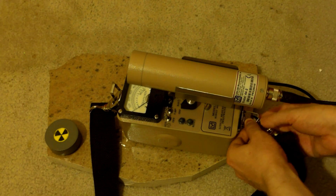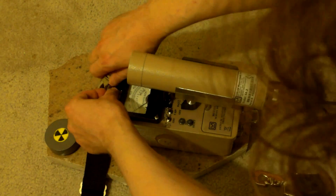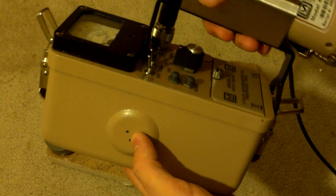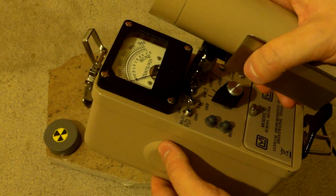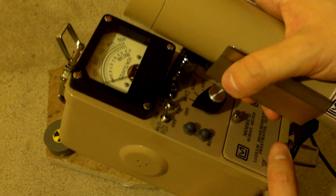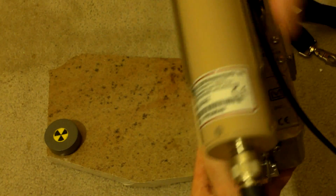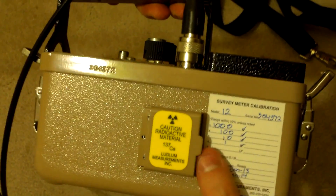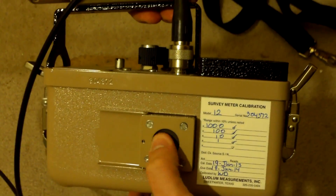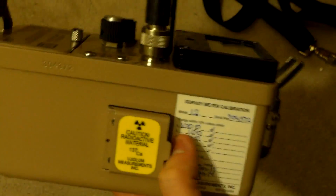I got a strap with mine because I like the strap, but let me take it off just for the purposes of showing you — it gets in the way when you're trying to demonstrate it, though it's really useful when you're carrying it around. So here's the unit; there's a little sounder on the side. I'm starting to really like the beep, which is weird because I used to always prefer the click. This thing is smaller than I realized — it looks bigger on camera. I have a check source slot in the side; I'll put a CS137 check source in there in a couple of days.